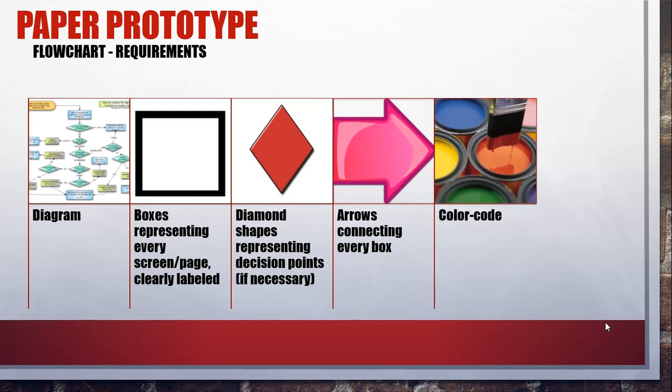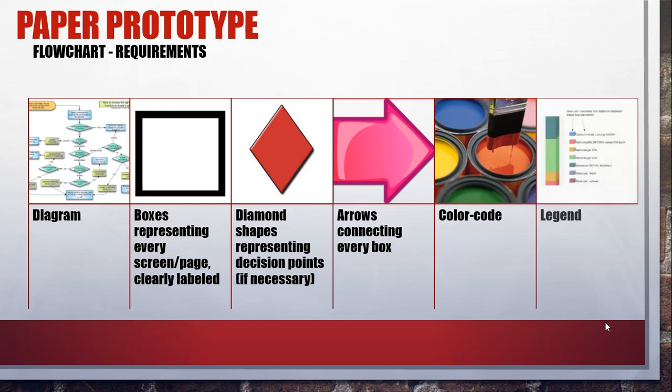Color code your diagram. Use colors, for example, to identify each type of screen or page, and do that consistently with the colors that you use for your wireframes. If you'd rather not use color code, then use some type of textual reference, a title that you use consistently throughout your document. Also remember to put a legend for any kind of color coding and any kind of symbols that you may use to represent any part of the diagram that needs to be explained.